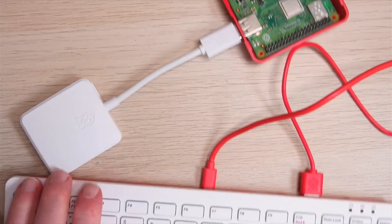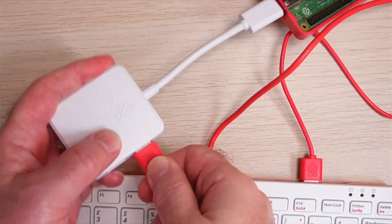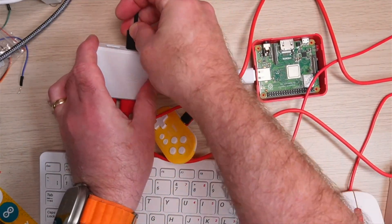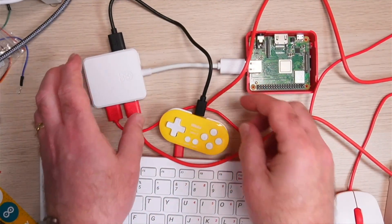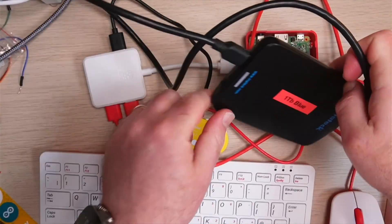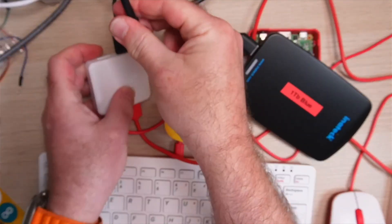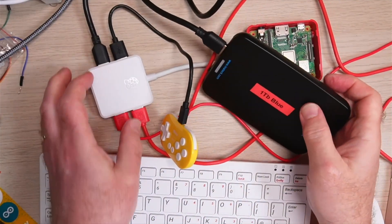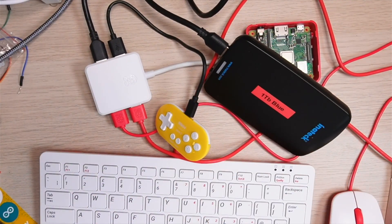So the question is, why has Raspberry Pi decided to release their own USB hub? There are plenty available on the market at various price points. They probably want to provide everything you need for a computer. They've got a keyboard and mouse as accessories you can plug directly into the Raspberry Pi, but you might also want external hard drives, game controllers, or other USB devices. So if you've got the Raspberry Pi A or even the Pi 400, you might be pushed for USB ports, and providing this as an accessory is an obvious next step.